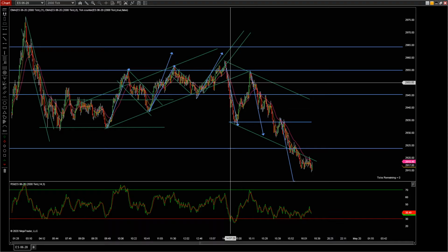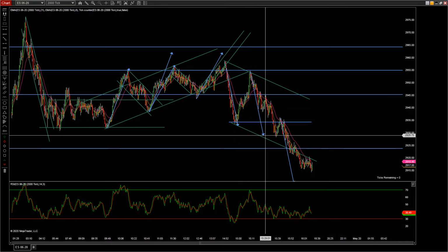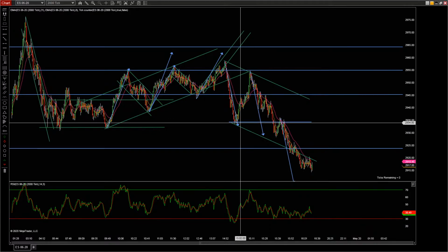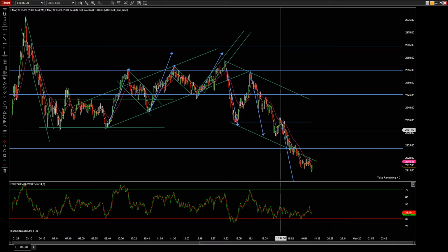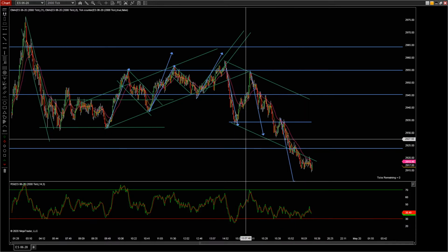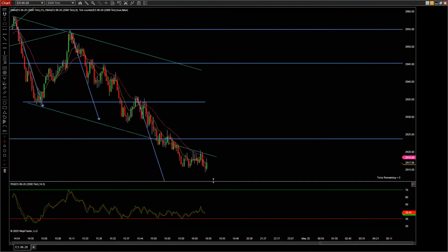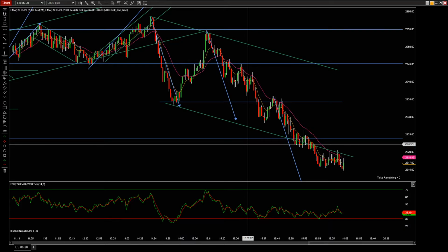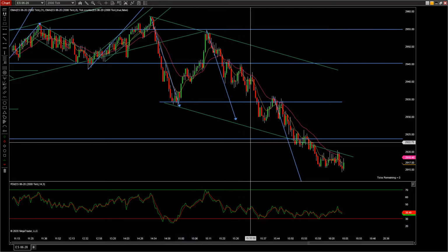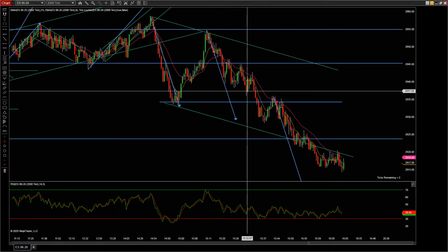So then it's just a matter of drawing the arrows here and then seeing where you go to here. So when you draw this horizontal line going across, it comes up. We had the 1, 2. That's what they call it. Just something I've been learning lately, and it's actually working out pretty good. Trying to do more than using indicators. I'm trying to get away from the indicators and just go into more price action.